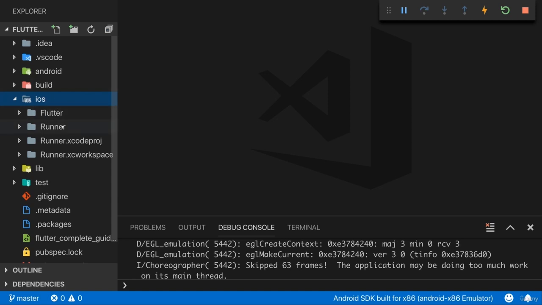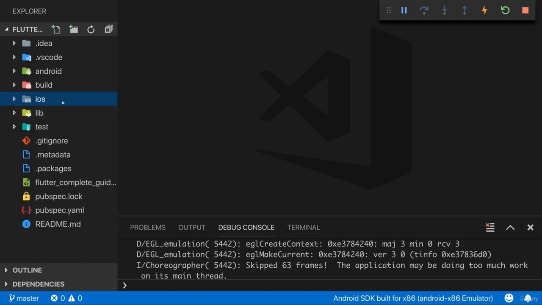There are some occasions where we will do some work in here, but I will mention when this is the case. For the most part, this is a passive folder which gets kind of merged with your Flutter code in the end, and which will all be managed by the Flutter SDK to get iOS applications, both for development and testing, as well as for the real application in the end which you deploy.